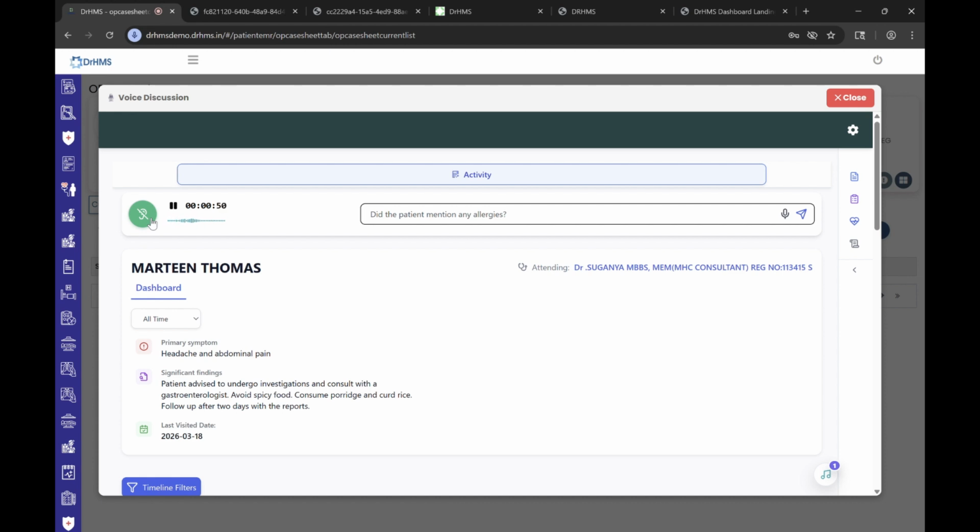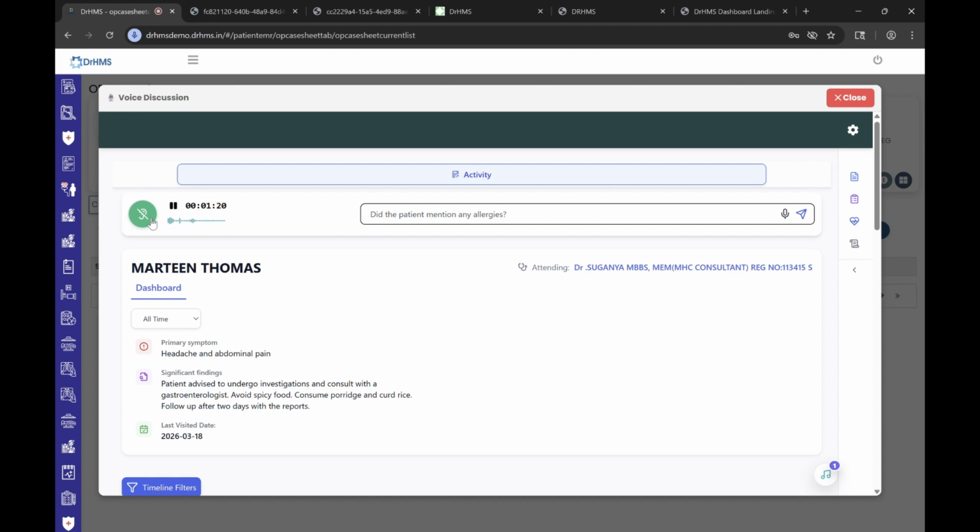Okay, so then you take Dolo 500 mg, morning one, evening one for the next 2 days after food, and Amalang 40 mg also, morning one, evening one, night one after food for 2 days. Once the reports are ready, you bring the reports after 2 days, and we will review and see what is happening. So once all the recording is done, we can also stop.